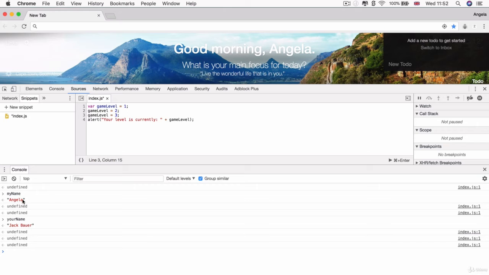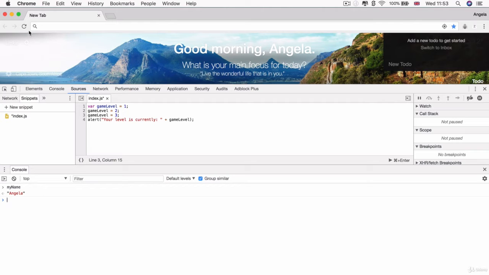So currently I've still got the snippets and the console from the last lesson. Now this is a good point to show you that if you want to clear the console because it's getting a bit too messy or you're seeing too many messages, then you can simply hold down Command and press K on Mac, and on Windows you can hold down Control and press K, and this will clear your console. But remember, this does not clear the information that's been stored inside the browser. So for example, if I write my name again, it will still know that my name has the value of Angela. So in order to clear all of the data, we're going to have to do a hard clean. We're going to have to empty all of our cache and delete all of the data.